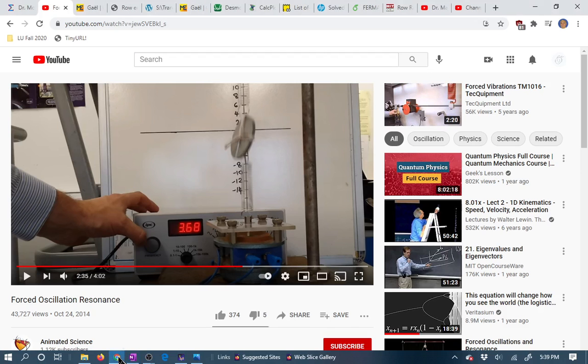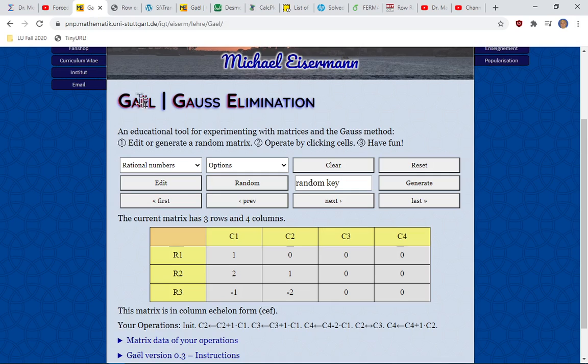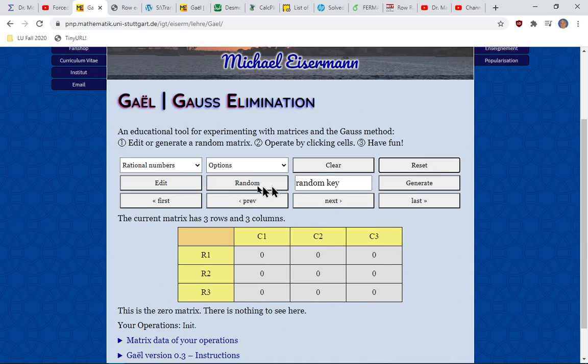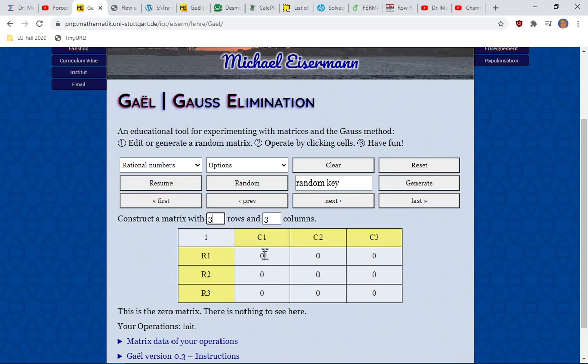Let's go back to our favorite software here. It was a 3 by 3, so I will reset this thing so it goes back to where it was, and then edit 3 by 3. I don't need to change that. This one was 1 2 3 4 6 11. So some random numbers, so we don't expect our numbers to look pretty anymore, but thankfully we have a calculator here that takes the pain away.